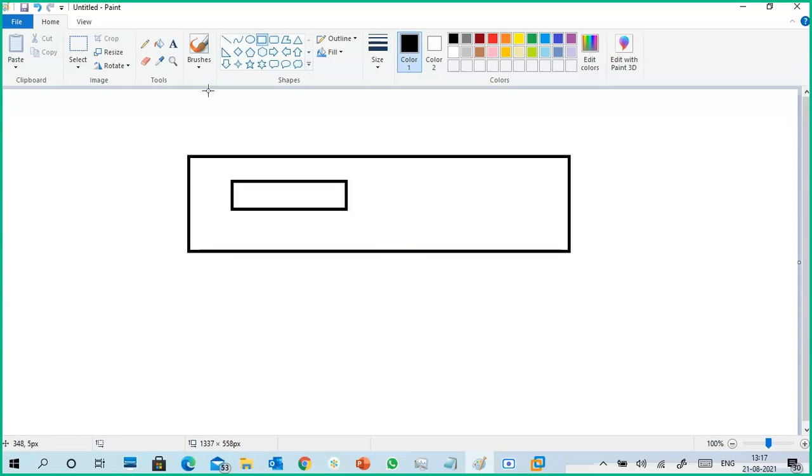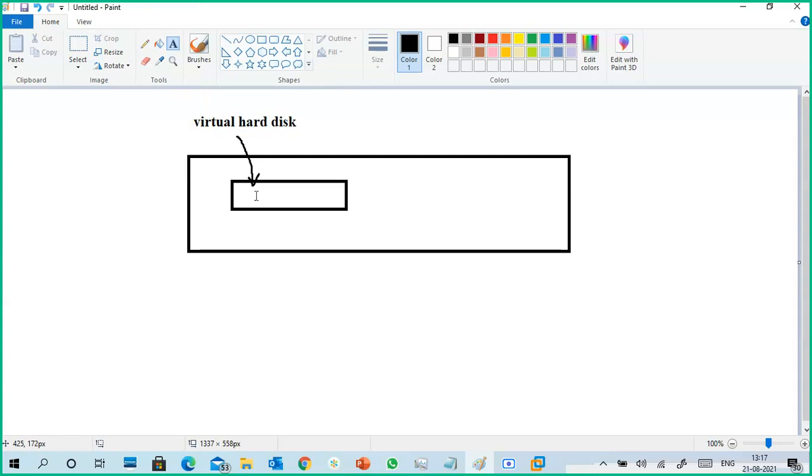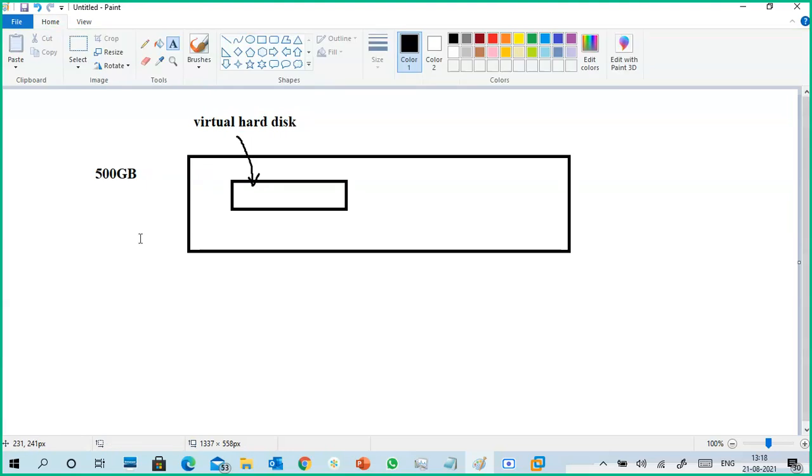When you connect this virtual hard disk, automatically this virtual hard disk works like your physical hard disk only. So this is a virtual hard disk. So I can create, for example, main hard disk is, say, this is my 500 GB disk space.